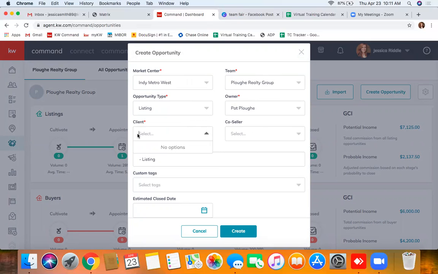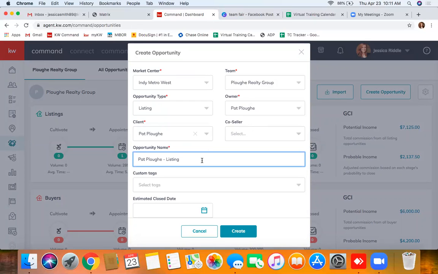Next, you add your client. This is why it's important you add your contact first, because it's going to search for your client. It won't let you add a new one straight from the opportunity page. Add your client. If there are two, add a second one. Give the opportunity a name. I see agents doing so many different things for this, and it's okay. I think previously we said to put in the property address if you have it already.